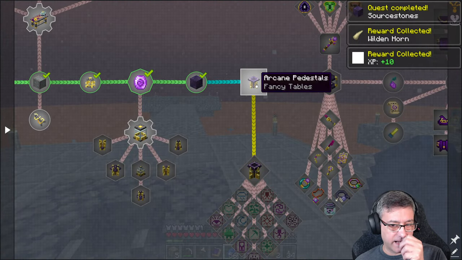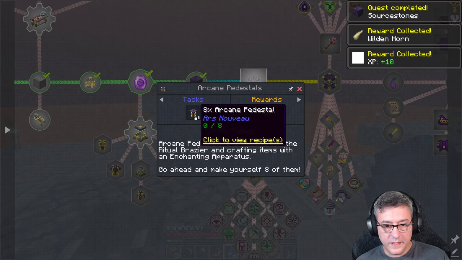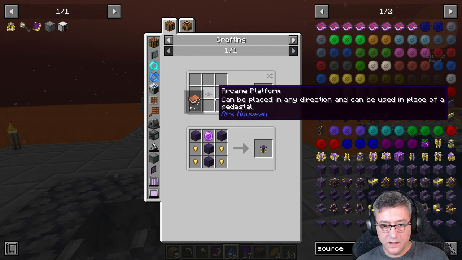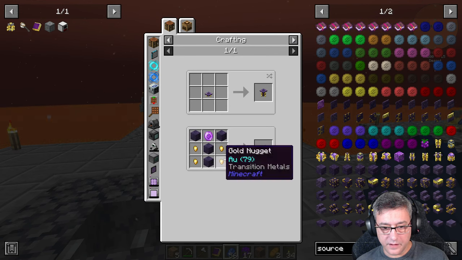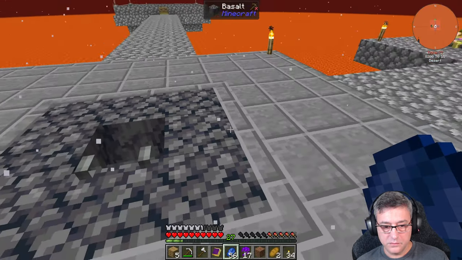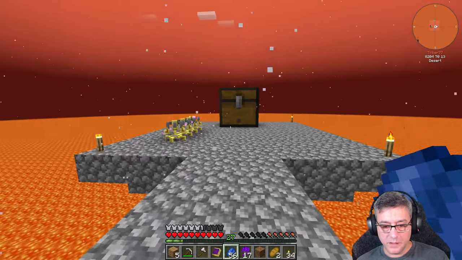Next thing we're going to make is arcane pedestals. We need to make 8 of these, it says. Just to make one takes 4 of these, right? So we need 4 times 8. What would that be? Like 32? Yeah. We need more of these things.